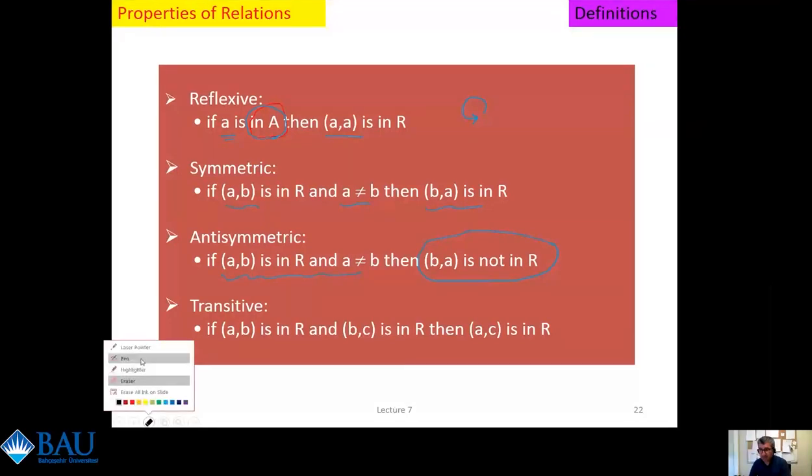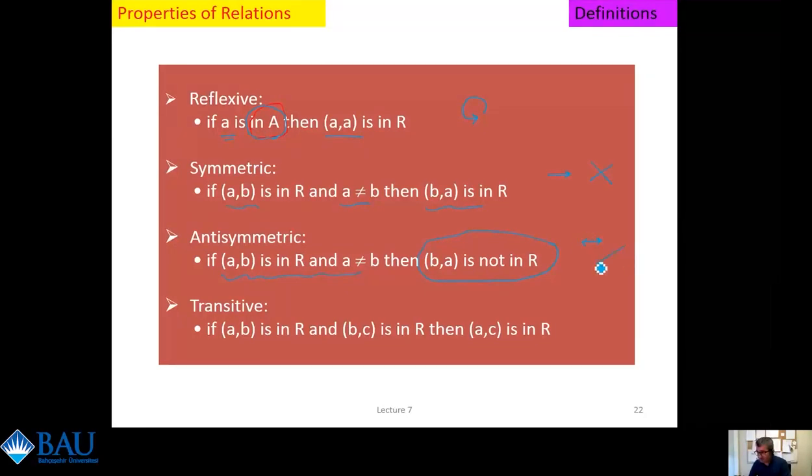About the symmetric, if you saw one directed arrow, definitely that is not symmetric. Antisymmetric, if you saw just one both-sided arrow, definitely it is not antisymmetric. It's not completely set that the opposite of symmetric is antisymmetric. So in a graph, if you saw a one-sided arrow, one direction, it's not symmetric. If you saw a both-sided arrow, it's not antisymmetric.